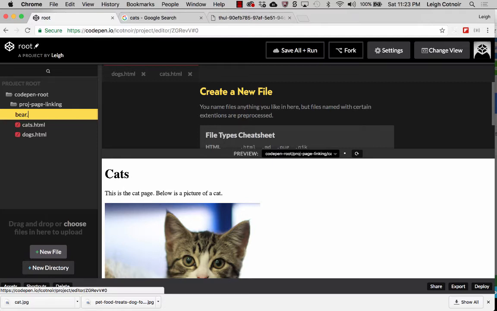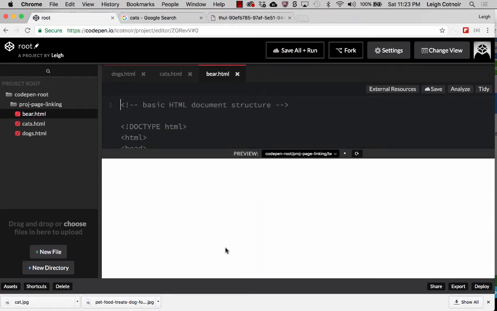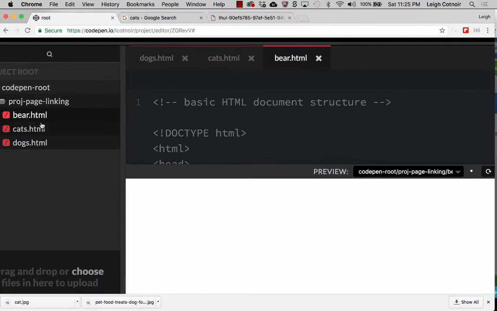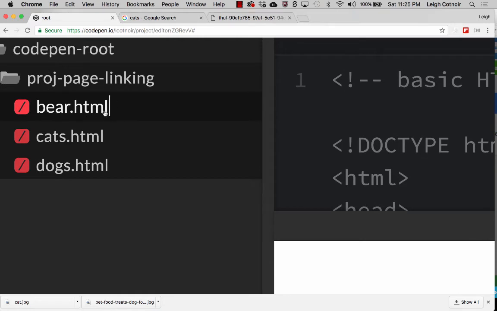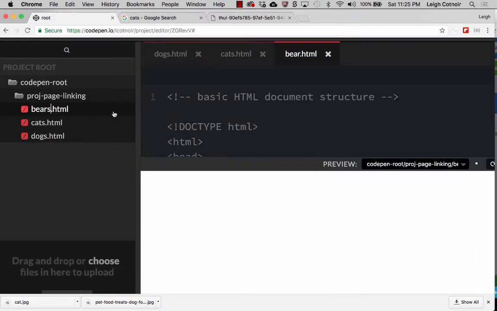Okay, .html. And by the way, notice that I called it bear instead of bears. Everything else says dogs, cats. Let's say bears. What I can do is I can come over here, I can right click this, and I can choose rename file. And then you see how my cursor, let me blow this up a little bit, my cursor is blinking right here. Otherwise it might not look like it's trying to let you rename it. So I'm just going to cursor over with my arrow key, and type the S right there, and I'm going to zoom back out before I commit to this.